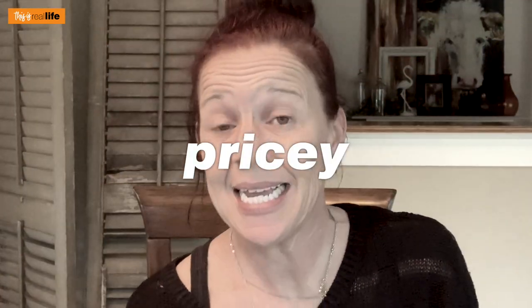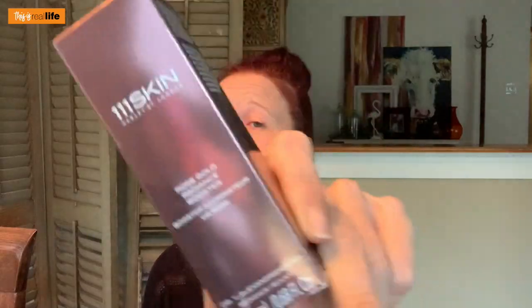Okay. I've got a couple pricey skincare brands in that little basket right there, and this is one of them. Sometimes I get these in my Ipsy, and it's like, I don't know if I could commit because their stuff's so expensive. It's 111 Skin Rose Gold Radiance Booster. It says this booster is formulated with rose and pure gold. Well, it better be because of the price, to enhance the natural radiance of skin for a coveted, dewy, lit from within complexion.